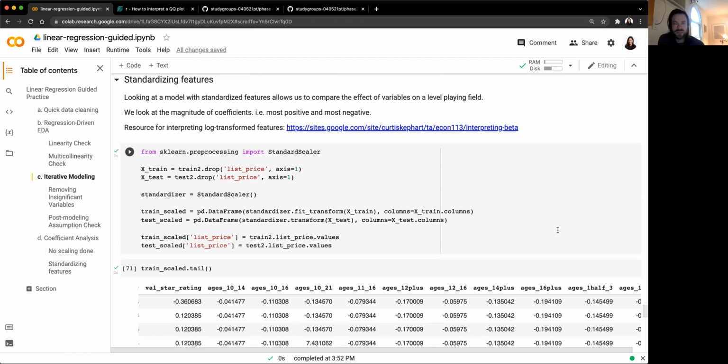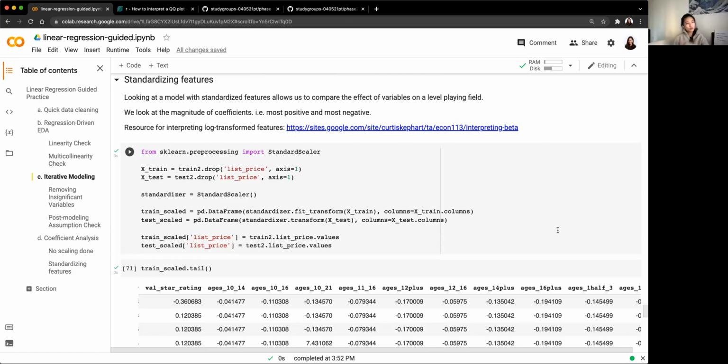One increase in piece count versus one increase in star rating is very different. So then you standardize, but then it's harder to interpret. What is the unit of increase now? Is that like the difficulty? Exactly.